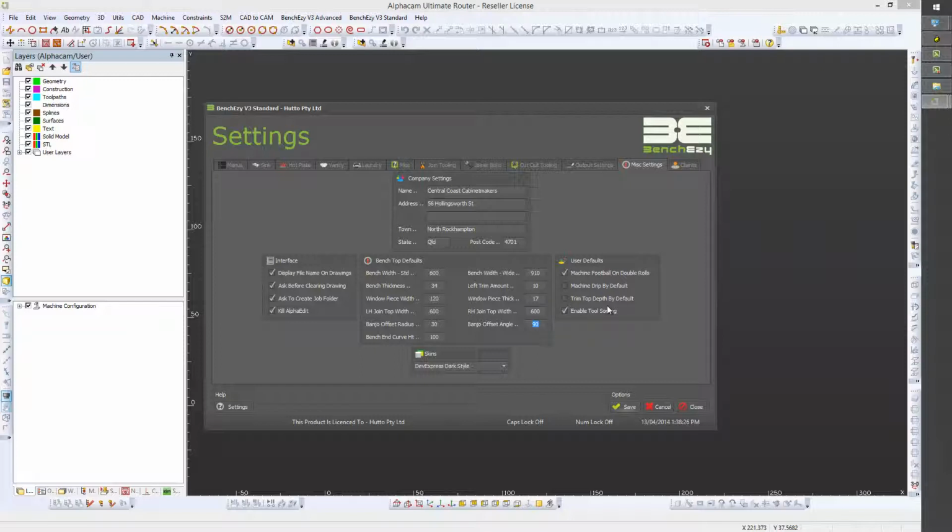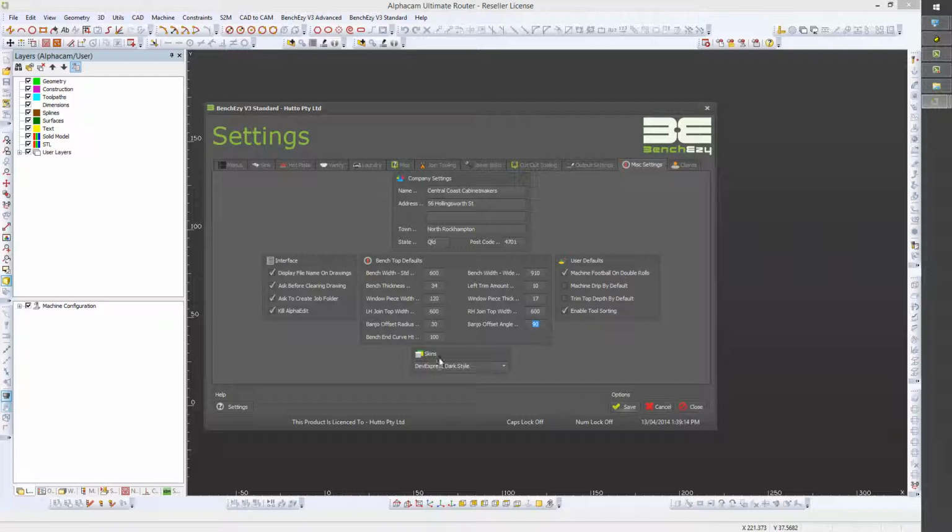Enable tool sorting. Now, in general, this setting would be left checked, because what this setting does, it tells BenchEzy to optimize all of our tooling operations, because when all of our machining operations are added to our benchtop as it's being constructed, the tools are put on in no particular order. By having this ticked, it will then go through and optimize all of our tools so that it minimizes the number of tool changes that are required while that particular benchtop is being machined. The normal setting for this would be turned on. You can, of course, turn it off, but be aware that if it's turned off, your benchtops will be spending longer on the machines than what is actually really necessary.